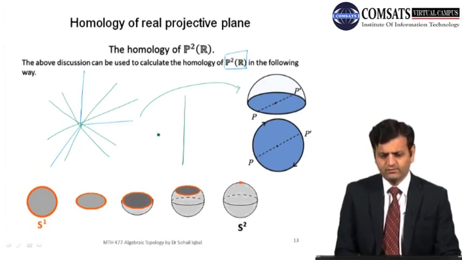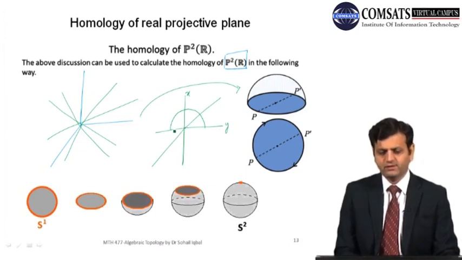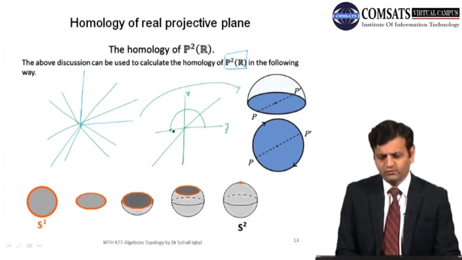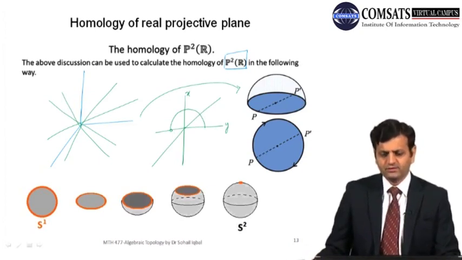In other words, in the xy plane, if I want to consider the lines inside the xy plane, then I just need to take half of the circle, because if I take the full circle, then one line will be represented twice. And once again, going further down, I just need to include one point of this semicircle, one point of its boundary, because if I include both these points, then I'll be including this x-axis twice. So we have this upper hemisphere.